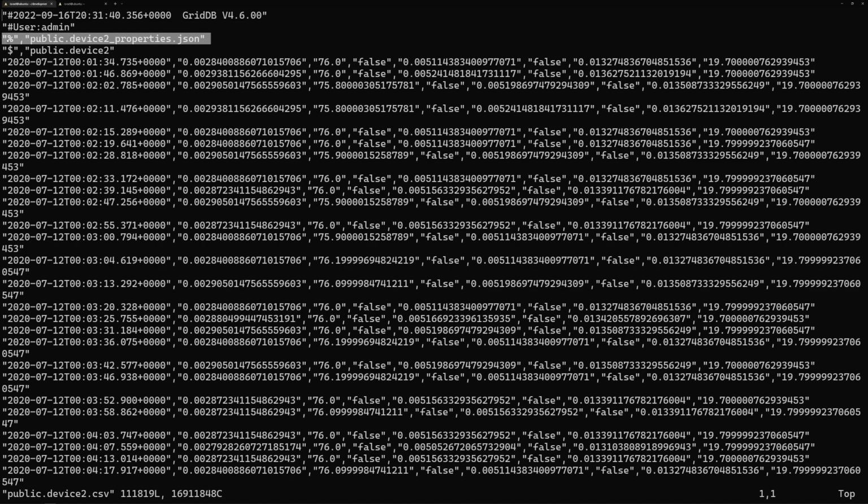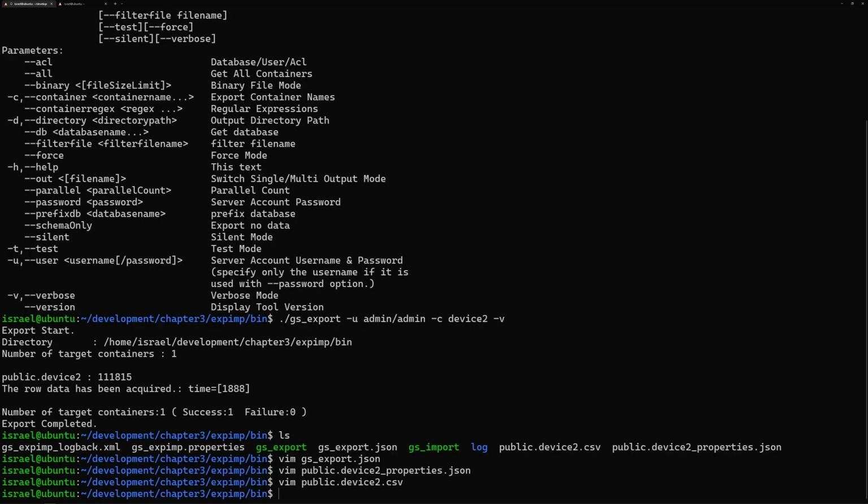Do you remember earlier I was saying these are the 2 necessary rows that are needed? Well, they're created here. It tells you the metadata and the database name and the container name, and we have all of our data here. So now if we wanted to go backwards, we could use these files to import into our database, and you can go circular that way. It's much simpler than the import tool, importing from nothing. But if you import from these files, it's very, very simple.